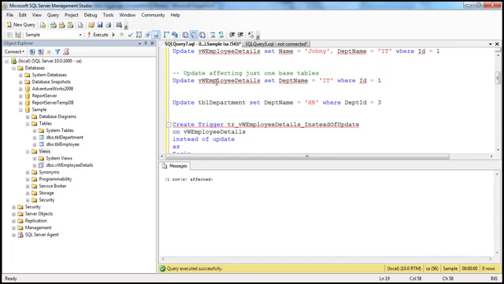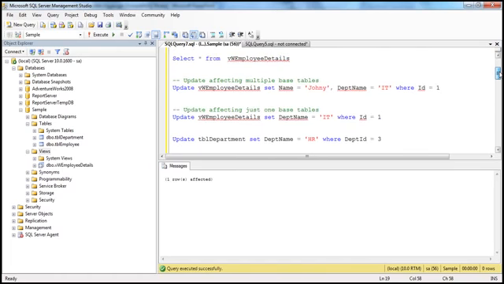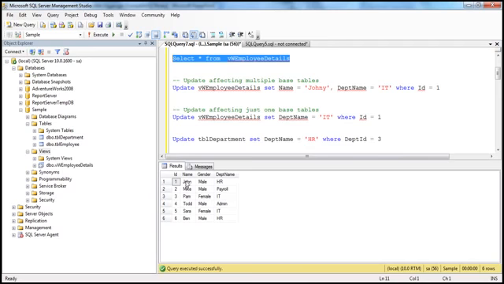So we are trying to set the department name to IT for the record with ID equal to 1 in the view. And if you look at the data in the view, 1 is John. So for John, we are trying to change his department from HR to IT. Before we actually change it to IT, let's type in some garbage there. A department with this name doesn't exist in the TBL department table, so we should be getting an error.